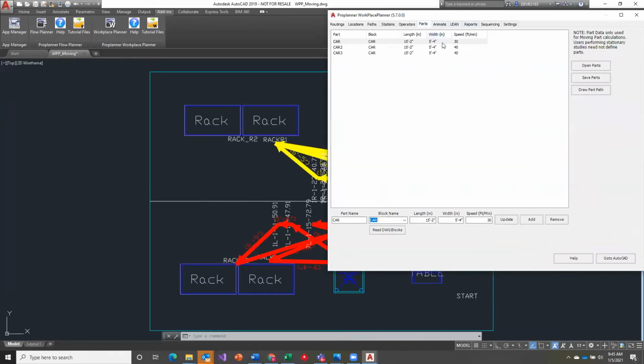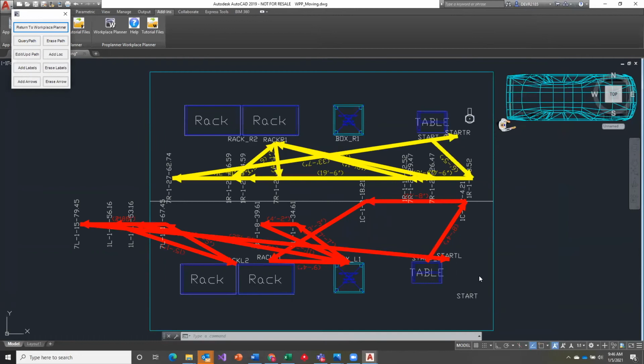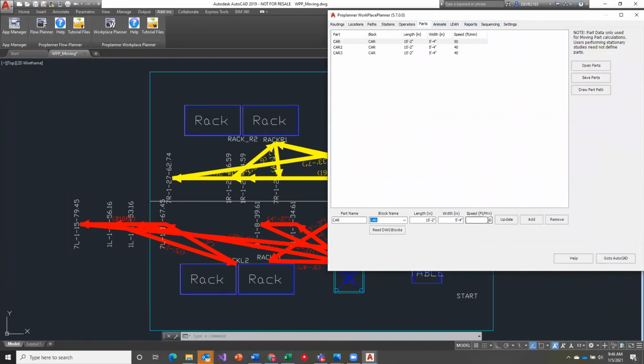Likewise, if I went in and changed that and moved the line rate up to 50, one of these operators can't complete their work in time. Look what happened. So that's not going to work out so well, is it? So let's go back to changing the vehicle speed down to 40.